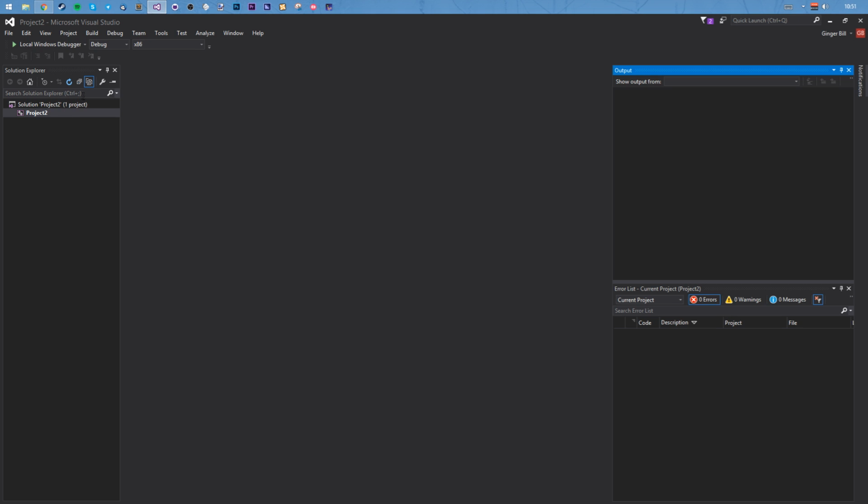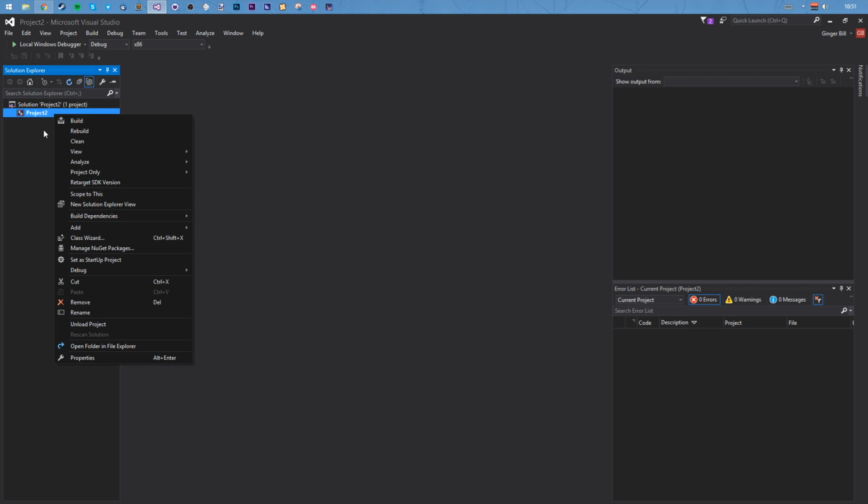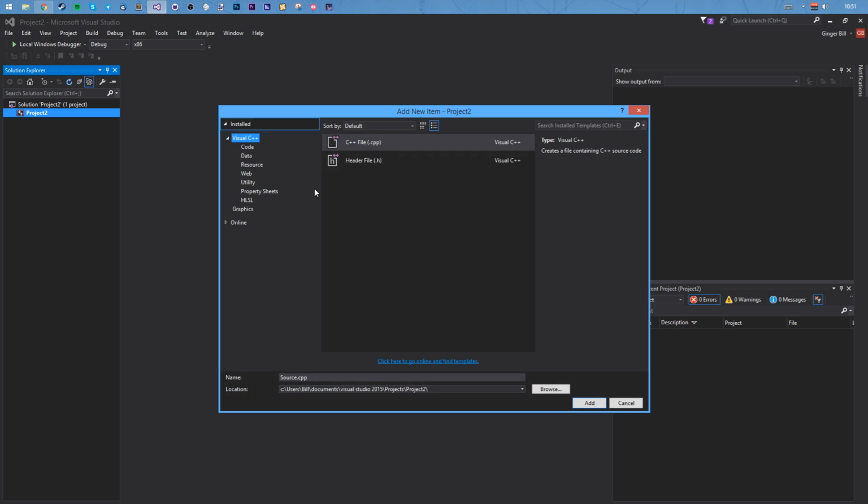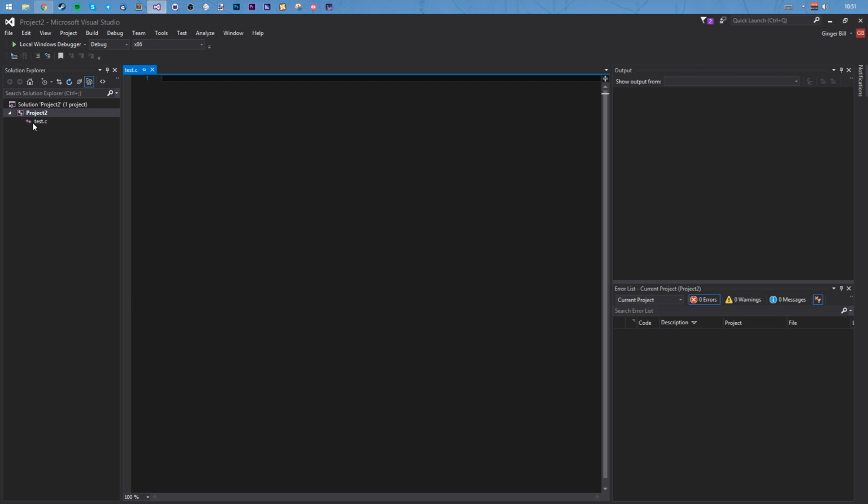So what I'm going to do is in this project, you may be brought up into a different screen. It may look different to you. So what I'm going to do is click File, Add, and then I'm going to do Add a New Item. Yeah? And then it's going to ask me for C code or whatever. So I'm just going to change this, and I'm going to call this test.c. So that's what the name is, and this is where it's going to be located. So add, and it will add test.c.